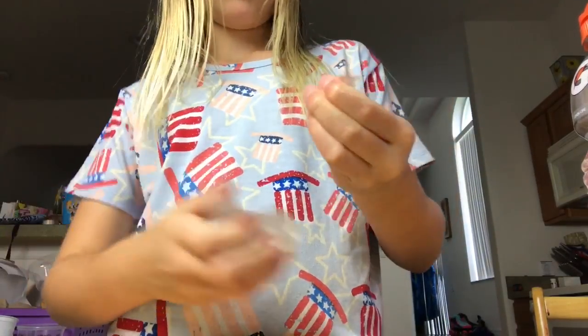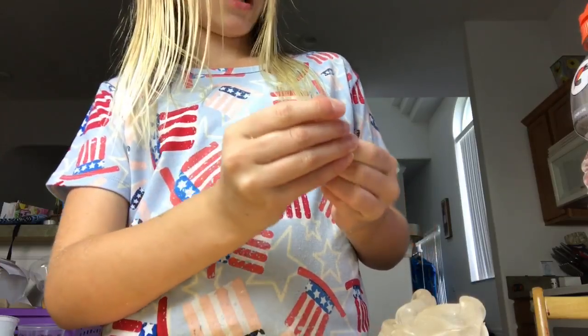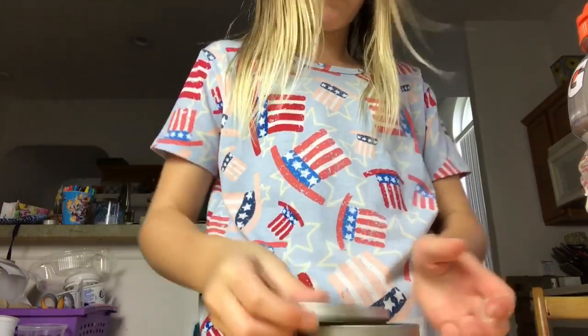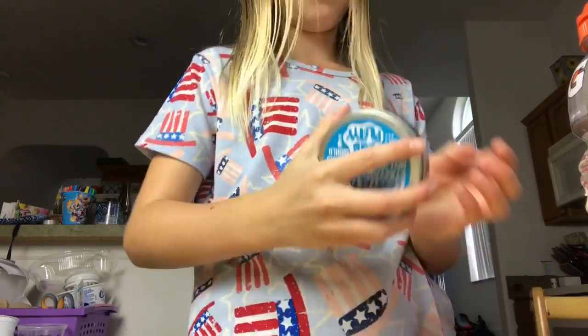But now I'm going to take a little bit and mix it with slime and see what happens. Just put it back in the stupid container. Probably shouldn't even close the lid. Never be able to open it again.